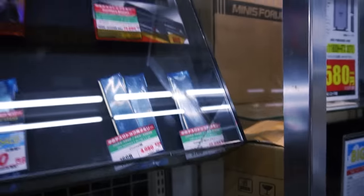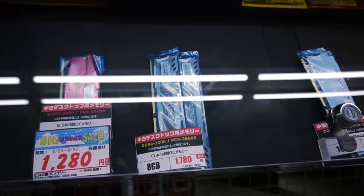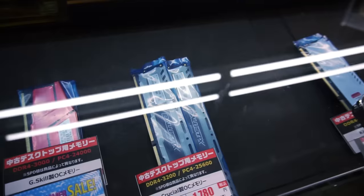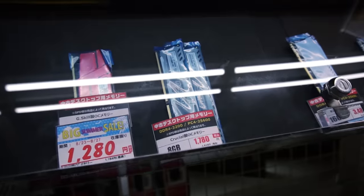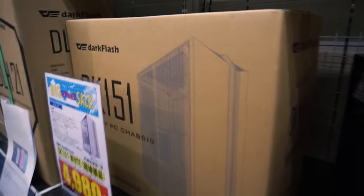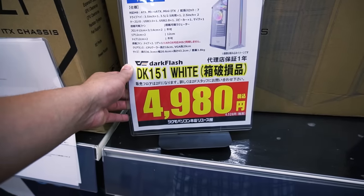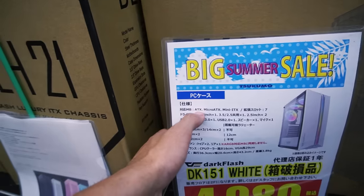That's not bad, though. Oh, they have other RAM sticks here. That's cool. DDR4. These are 2 8-gigabyte sticks. 16 gigabytes of RAM for, it's like $12. That's almost $1 per gig. That's insane. I'm pretty sure I see the case. Is this? No, this has got to be micro. 5,000 yen, $35. Oh, it supports ATX. So I can buy this. Okay, now we just need a power supply. Okay, we have almost everything for this computer.